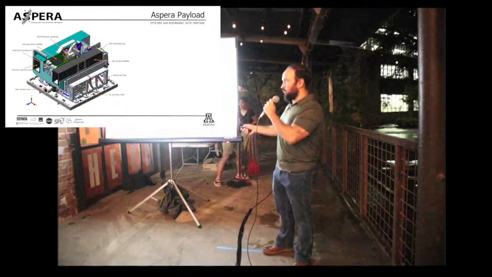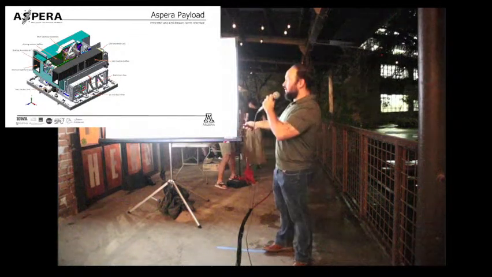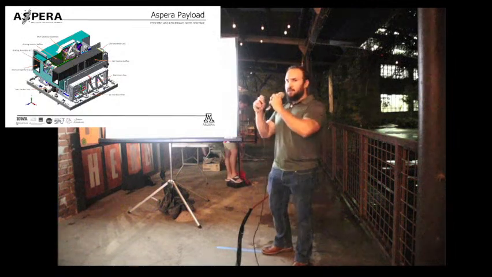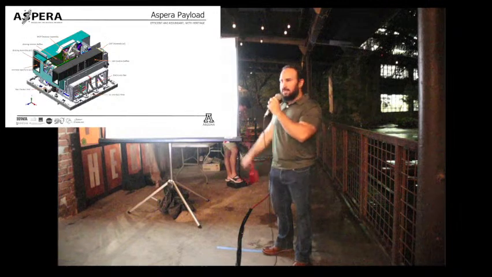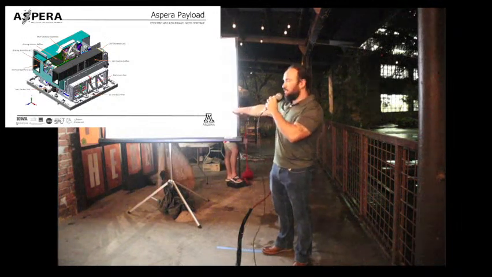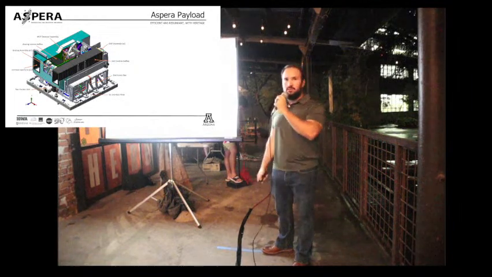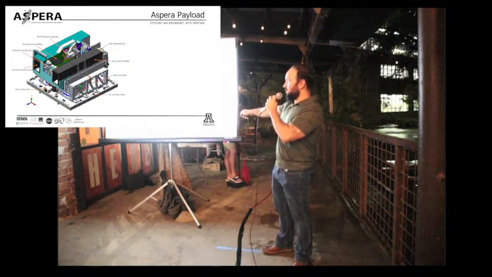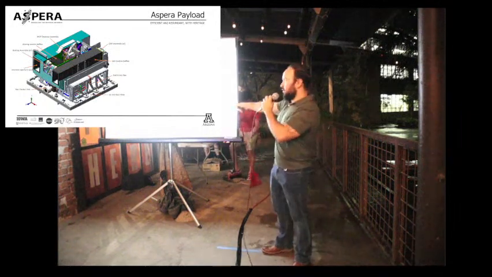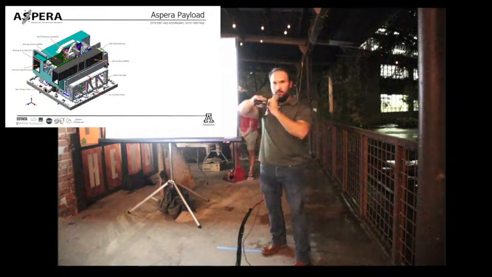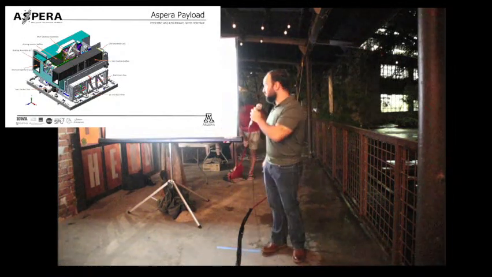But these gratings do that way more efficiently in a smaller package. And that separated spectrum of light, the colors of light, then gets sent down to our detector, our microchannel plate detector, which is at the heart of the instrument here. The detector is shared by both of these identical apertures. So what you see on this side is the same as on that side, except on this side we're showing a cutoff, where on the left-hand side, that teal area would represent a shroud that covers the whole thing. So this is just so you can see the innards, basically.